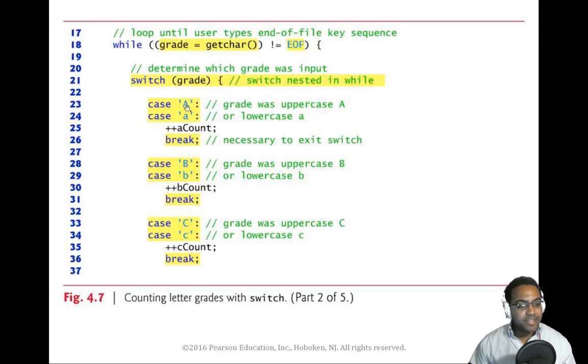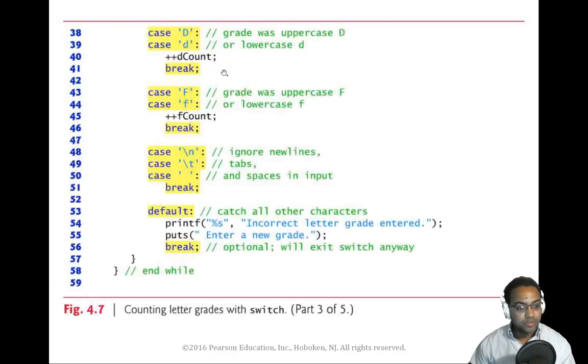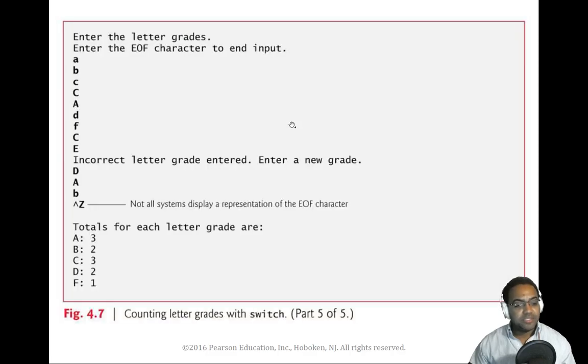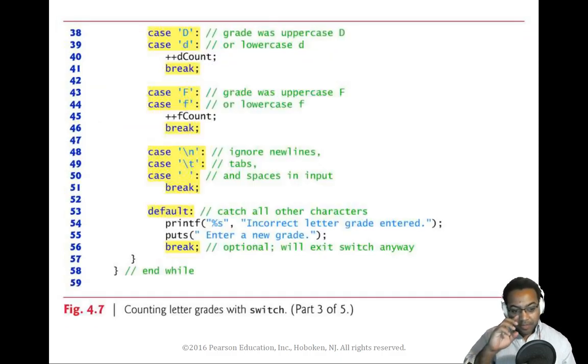And here we go. It asks for both cases, uppercase and lowercase A, and then it says increment the variable aCount by 1, and does so for the bCount and cCount as well as the dCount. And then it makes new lines, and then it catches all the other characters, and then it prints everything out. And it looks something like this. It also had an exception catch that said if you did not add a character, you needed to enter a letter grade.